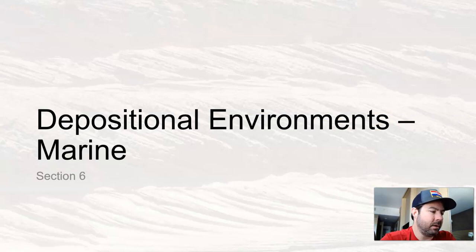So let's go ahead and pause here. We've talked about depositional environments on land and how we can infer those of the past based on what we see in rocks now. We talked a little bit about transitional environments, and what we see in rocks now can tell us about those environments of the past. Now we're going to focus on marine depositional environments, and what we see now can help us figure out if a particular area in the past consists of sediment and or sedimentary rock that deposited in these ocean environments. So let's pause here, and I'll see you back here in just a second.